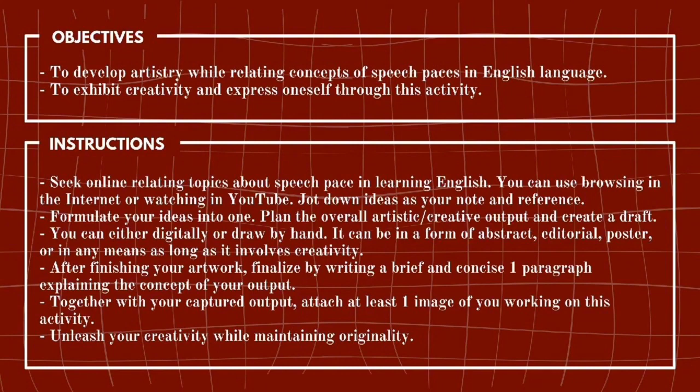in expressing oneself. So, in this activity, students are to browse the topics about speech paces. After that, they will formulate their own ideas to create a digital art or draw by hand. The type of art will be based on the student's self-expression, as long as it doesn't go far from the scope of the topic given. A brief and concise explanation of the output's concept is needed to help track the whole meaning of the art. A working image of oneself is also required to ensure evidence of work.